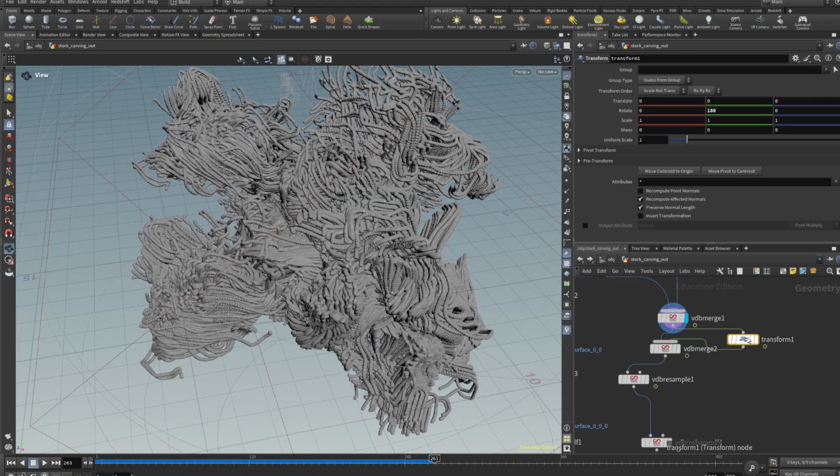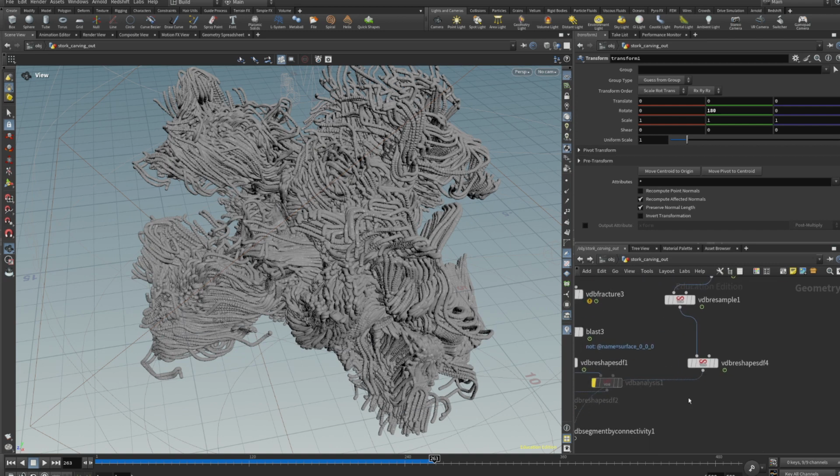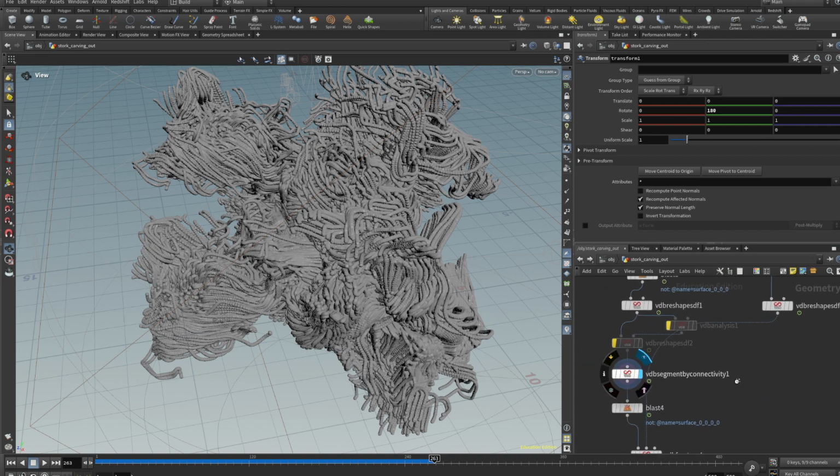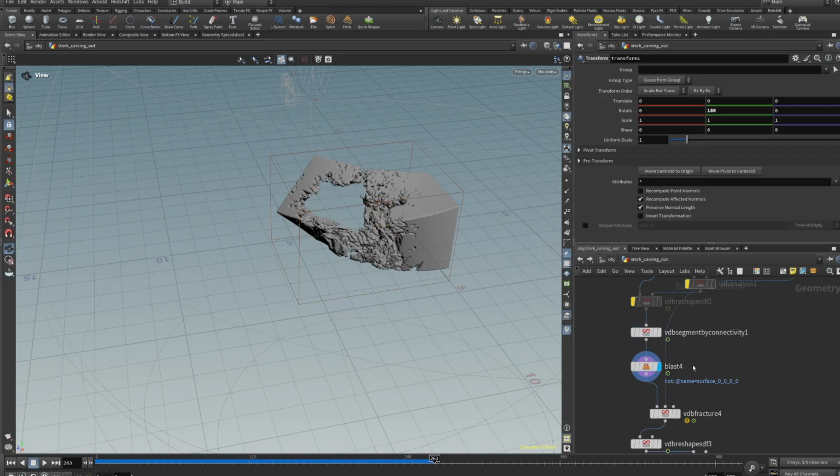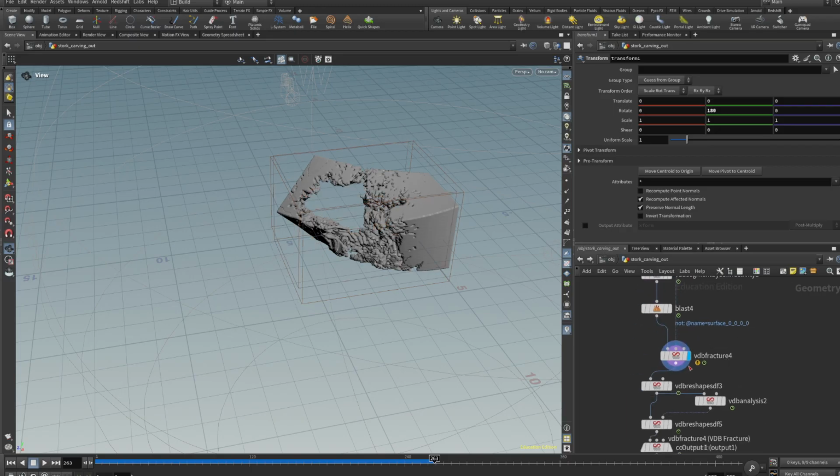So scaling the z-axis by 2 won't work. Houdini is going to say something like, yeah, basically you can't do that. And then you have to resample the overall vdb again so that you can indeed fracture it. We are doing this and we are blasting it away. We are fracturing it again.